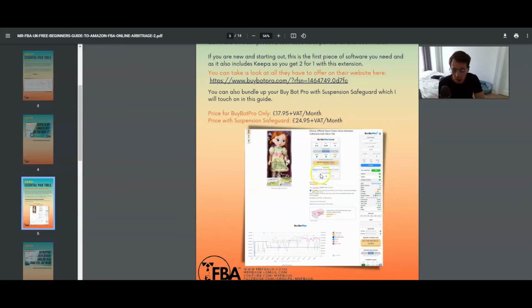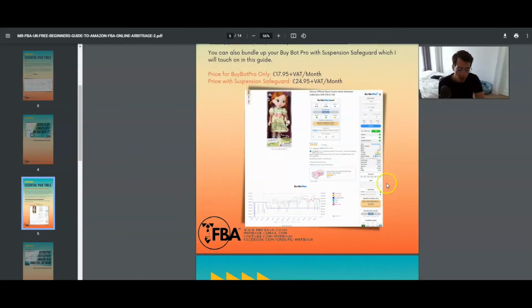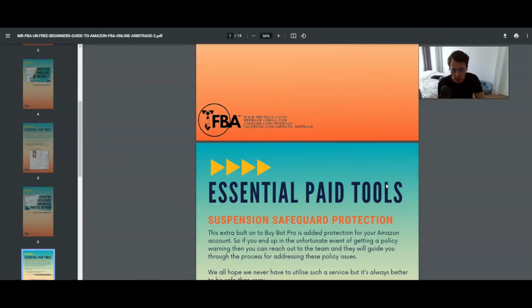And also, you're second guessing your decision making at this point because you're new, so you want to be able to back up everything you think you know with a confirmation point, which is something that BuyBotPro would have. So you can go on straight away and find out if you're right, and if you're wrong, it saved you from buying something that's a bad buy. So let's pull through into some of the other essentials.